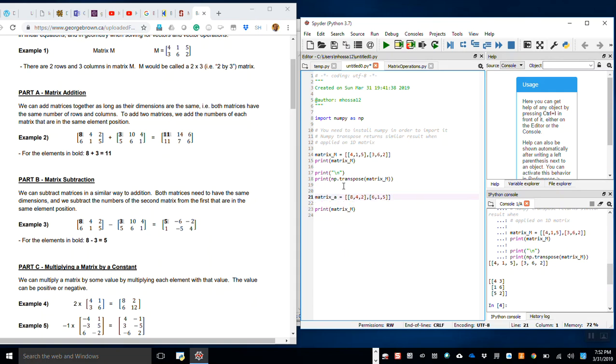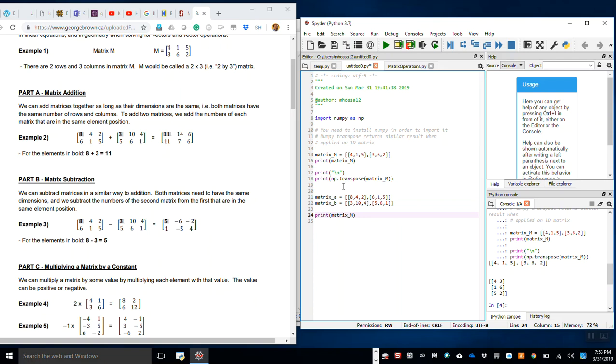And then my matrix B is 3, 1, 0, 4, and then 5, 6, 1. Okay, so I want to print matrix.